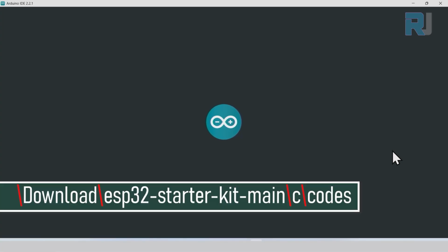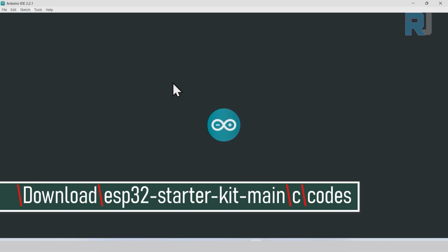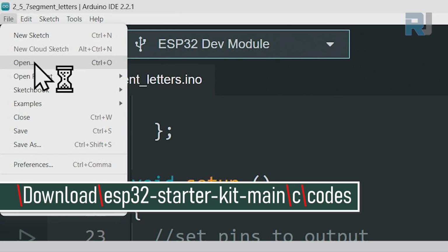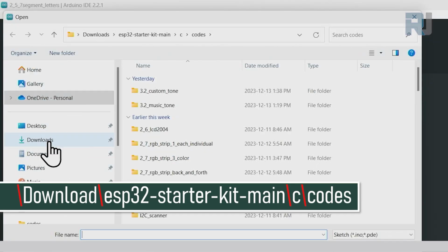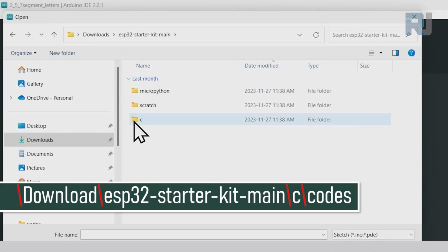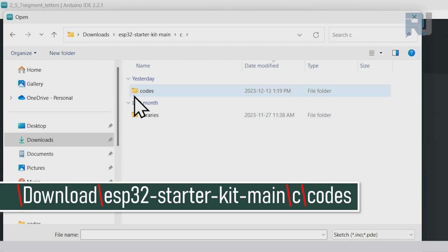I'm opening Arduino IDE. Let's open our project by clicking on File, Open. On the left side, click on Downloads. Then ESP32 Starter Kit Main on the right side. Double click to open it. Double click on C. Double click on Codes.